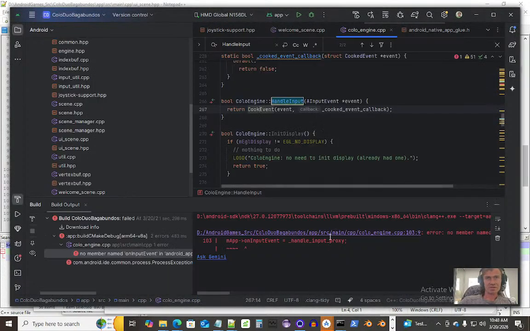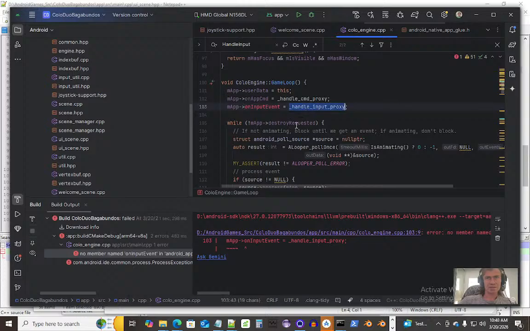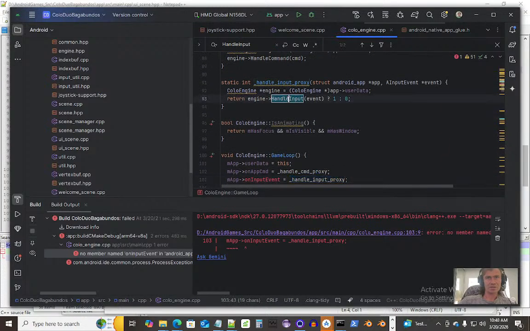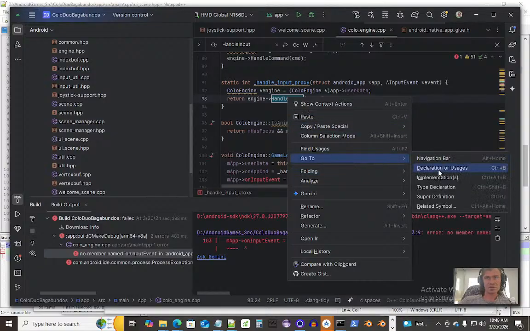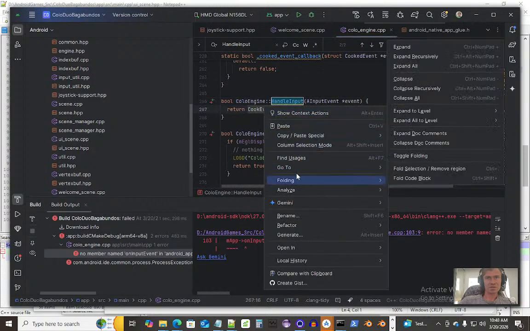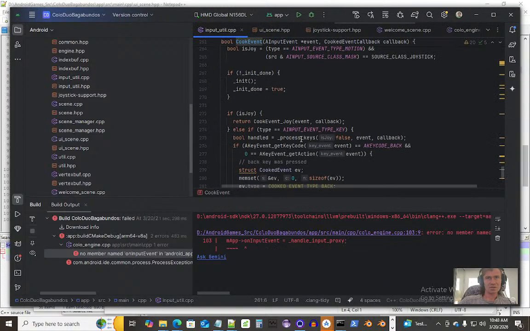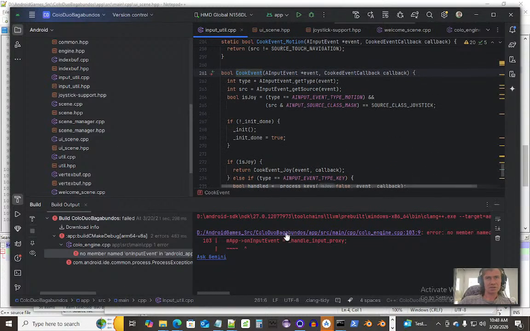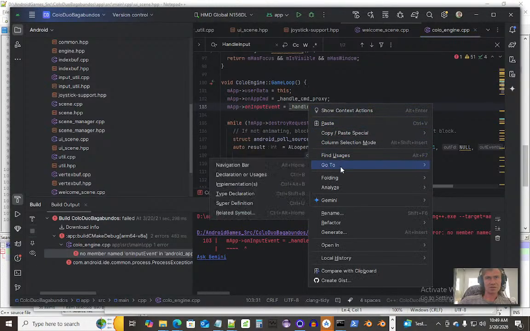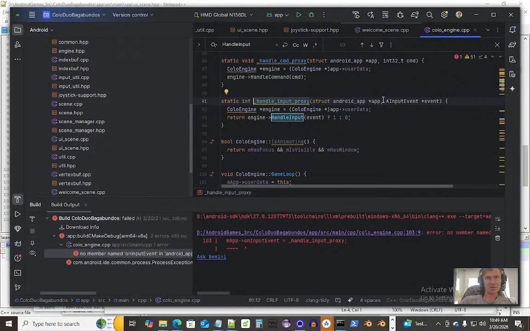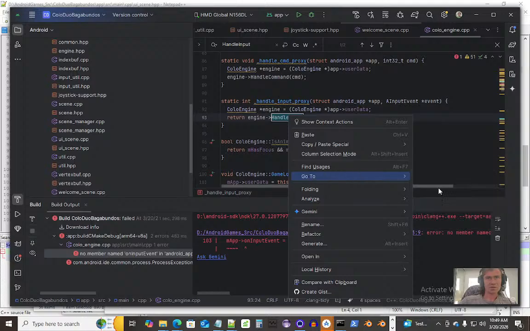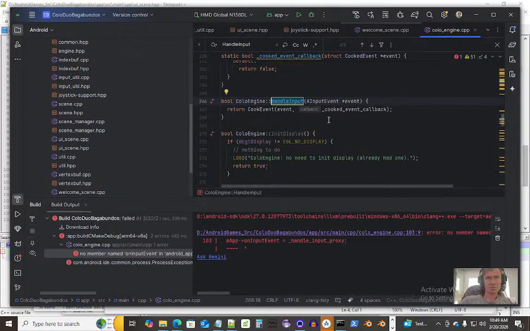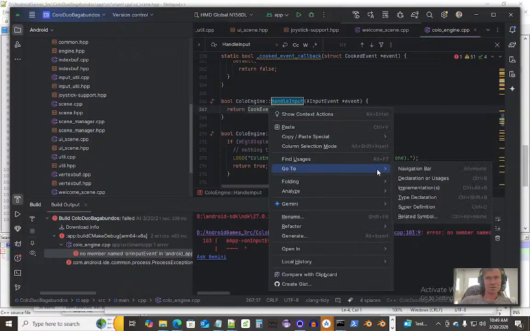So we get this error, right? And handle input proxy is going to send handle input, and it's going to send it into cook event, and cook event is going to send it into the manager, right? Oh, it's going to send it to the callback. Oh, great. And who's the callback? Does handle proxy set the callback? No, handle input. Handle input's just the input. Cook event callback event. Why is this so stupid? You can't understand what's happening.